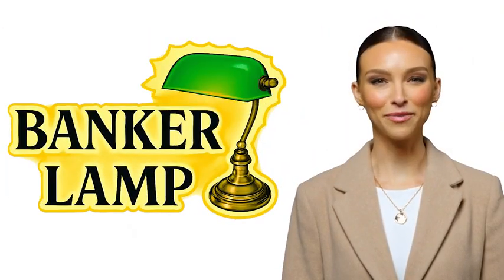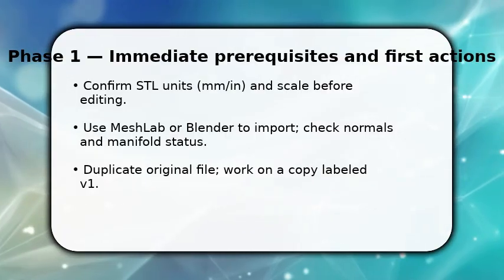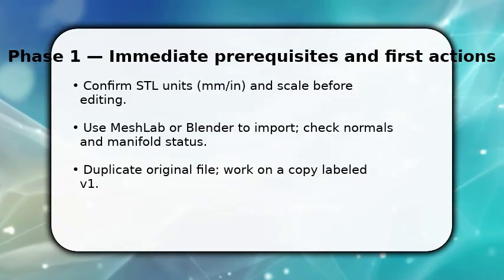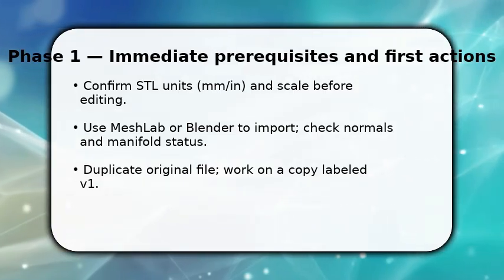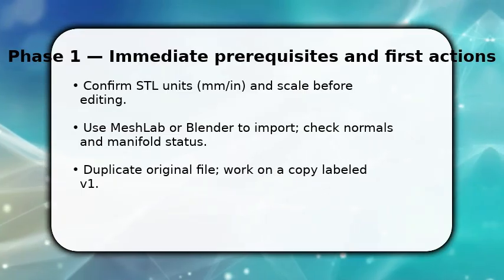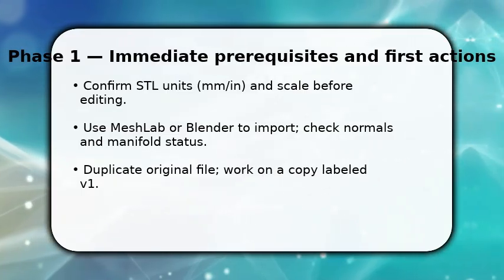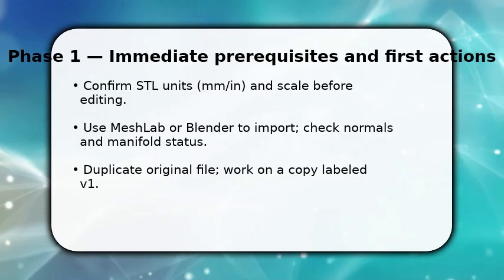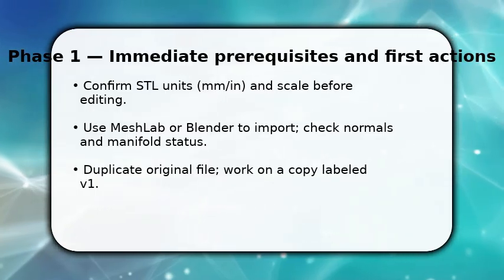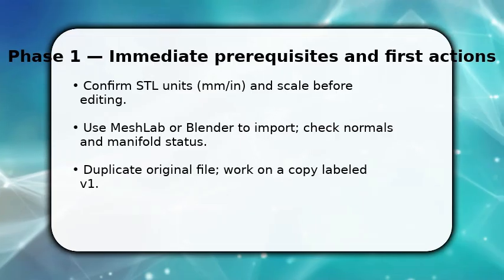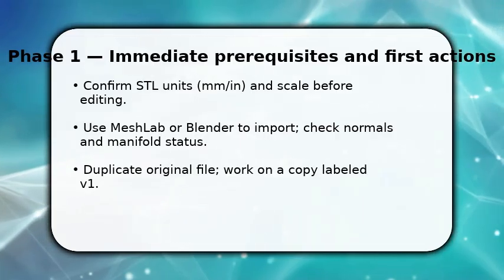Please enjoy the video. You begin by confirming the STL units and scale because mismatches break fit and print. Open your editor, Blender, MeshLab, or a CAD importer, and import the copy, not the original. Once loaded, inspect normals, orientation, and whether the mesh is manifold. These determine subsequent repair steps.